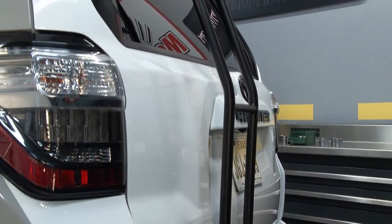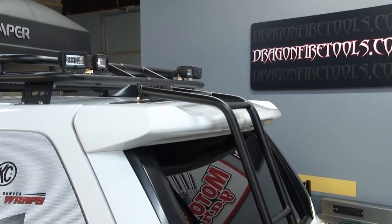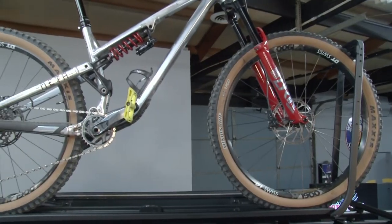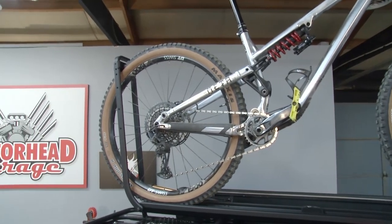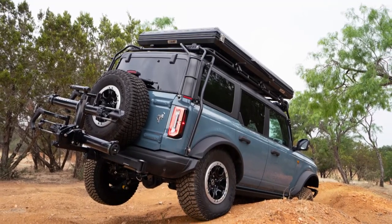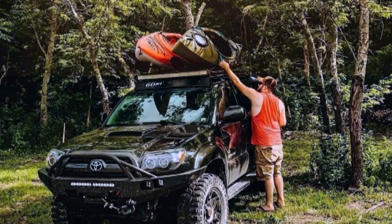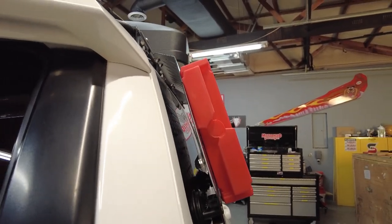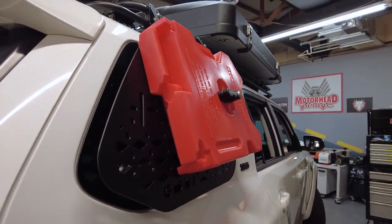Very smooth and sharp looking — simple but elegant. And there are tons of accessories too; it doesn't just stop with the racks. We have the Gobi standard crossbars, which come with every rack. You can put a bike, kayak, snowboard, stuff like that. But we also have the upgrade option where those can actually hold more weight, and they come in two different lengths — 60 inches and 80 inches — so you can put multiple bikes or three or four kayaks. Another great accessory is the Molle panel, which is great for a gas can, traction board, shovel, and just extra things you're going to be bringing on your trip.